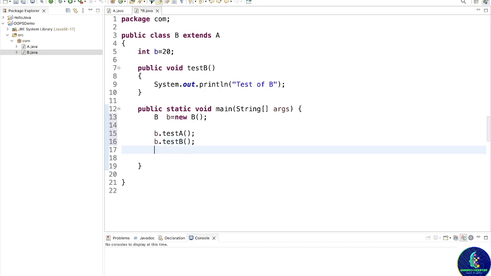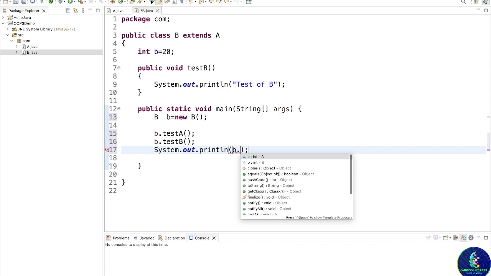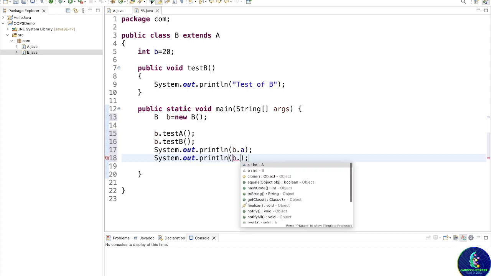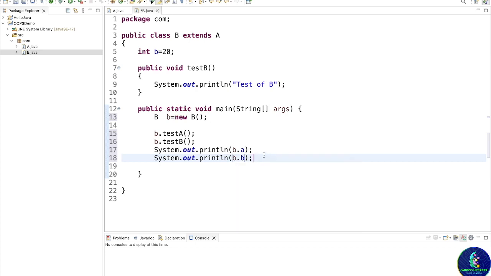Same goes with variables. I can print b dot a also, and I can say b dot b also. Now I will execute this code.